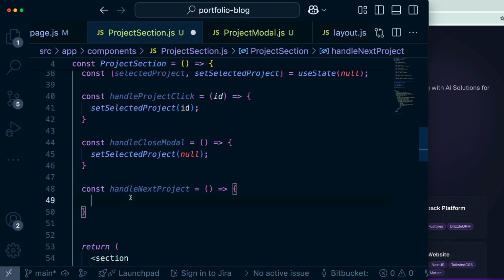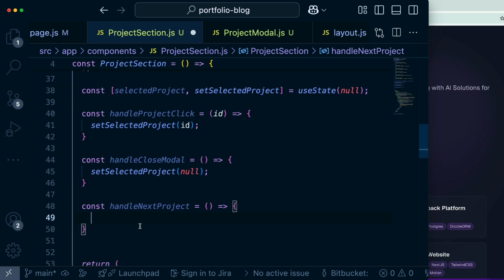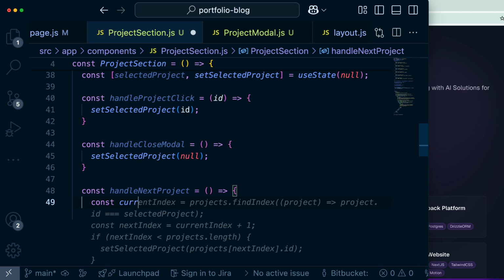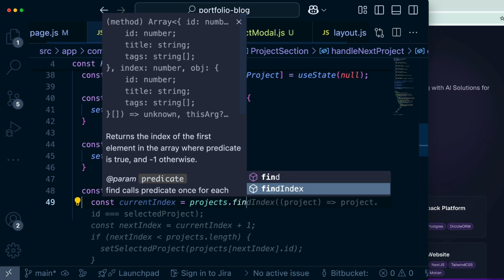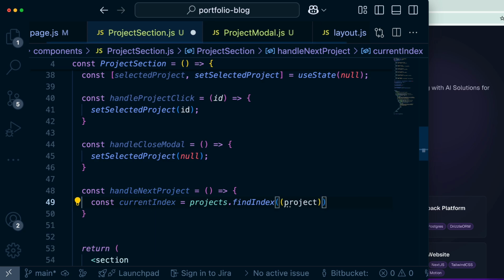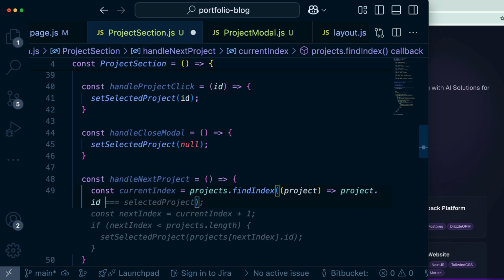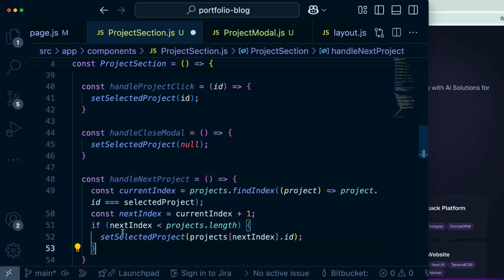Okay, so for this one, we first find the position inside the array, right? So that would be the current index. So const currentIndex equals projects, and we use the JavaScript findIndex function where we iterate over the projects, and if we have a project.id that equals selectedProject, then that's our current index.